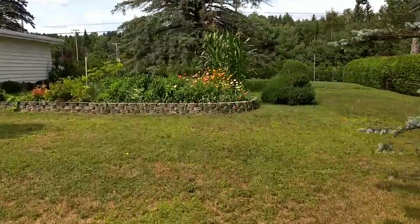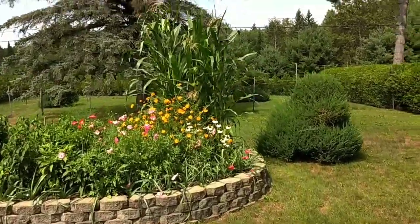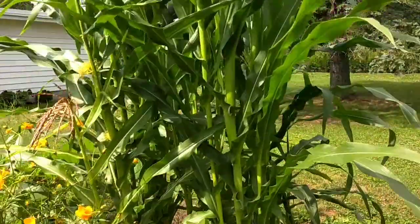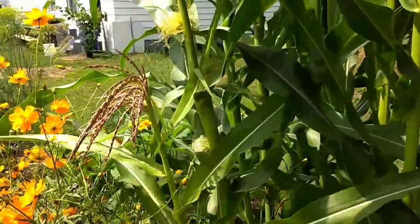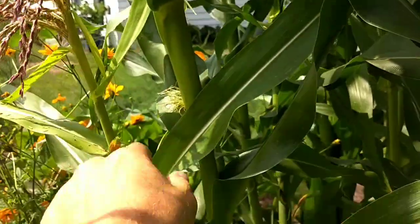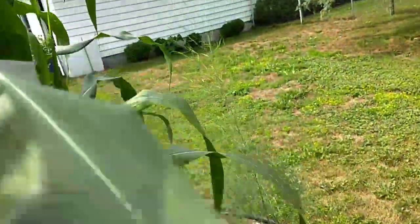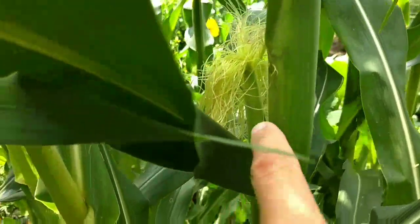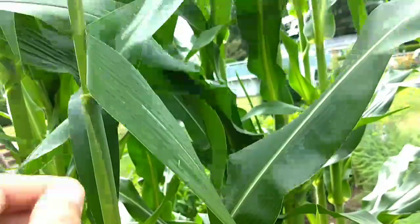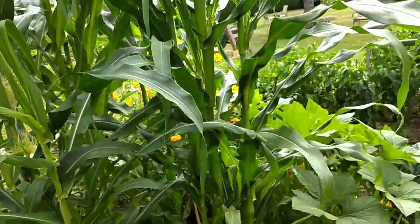I'm quite happy on the corn. That's the glass gem corn ornamental. I love the plants, first of all. It's like huge, very tall. So even if I didn't get any, I just like the look of it. But it's the first year I grow. I don't know how it works, this corn, but I can see now some of the hair of the cobs poking out from close to the stem. I have no idea what's going on, but I know it takes a long time, this corn, to mature. Maybe right there I see a cob forming, and even here. So the cobs are forming. Up here there's, you know, the pollen, how you call it, from the tassels. So hopefully I'm gonna get something.